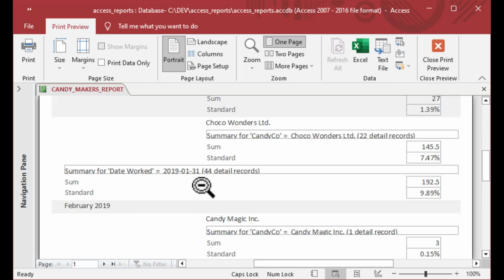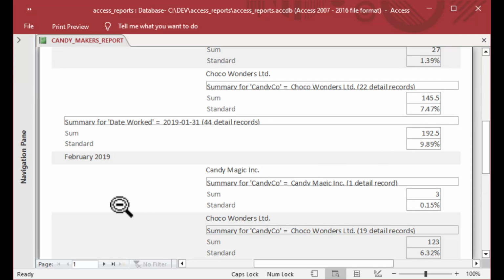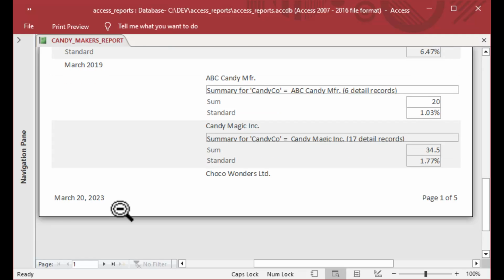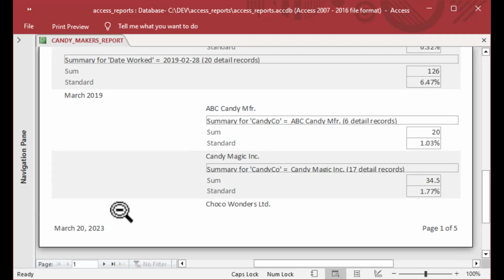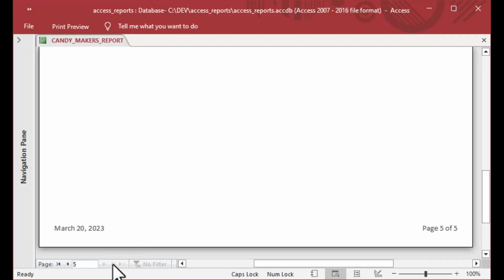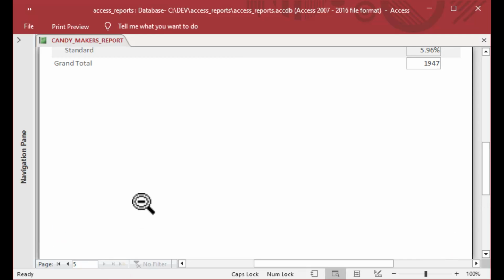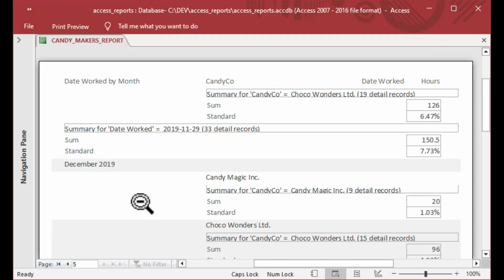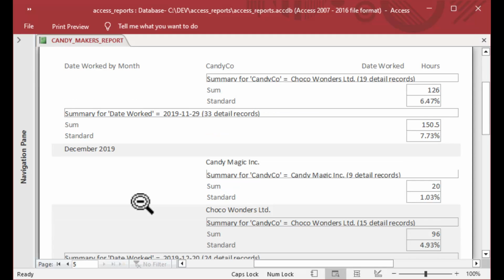And so you can go through, and this can be used for all kinds of operational purposes. You can print it out and hand it out to 20 people if you're working in manufacturing or whatever. And so you can see that it is nice for that. At the bottom of the page, it has the date on it automatically, and it also has the page number. We can scroll ahead to page 5 using the buttons at the bottom, and we can see that we get this sort of default report.